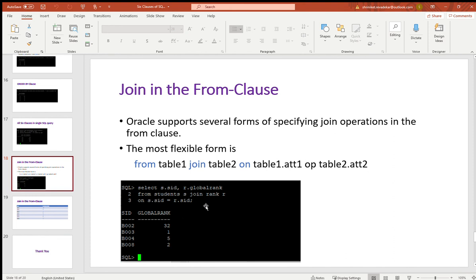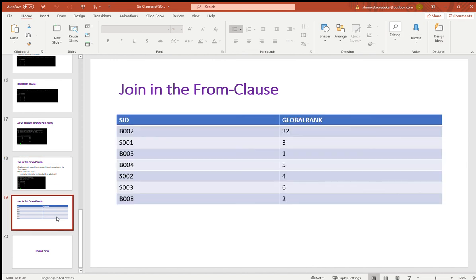There must be some common attribute, right? We have to match the relations between these two tables. So there must be some common attribute. In this case, it is student ID. So that's why we are using this attribute only for our condition. Simple. I hope you have understood this.